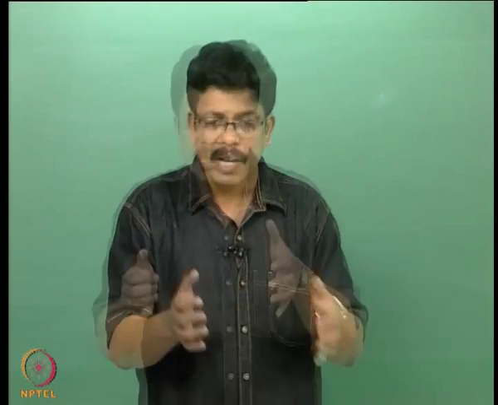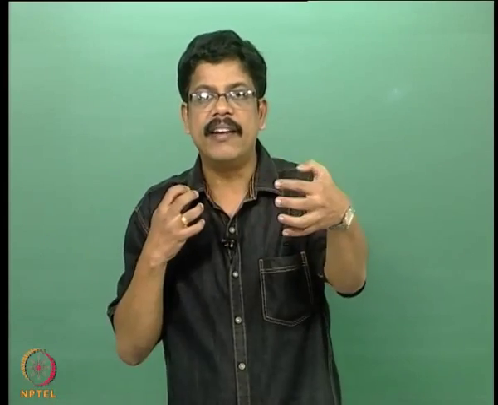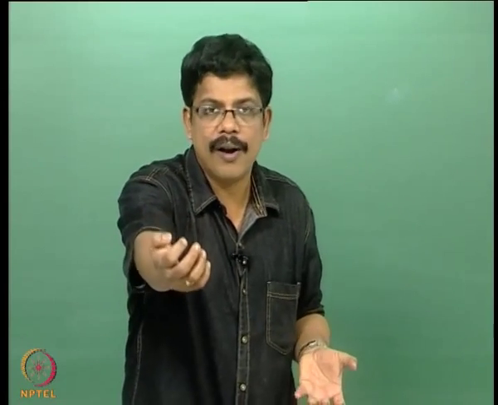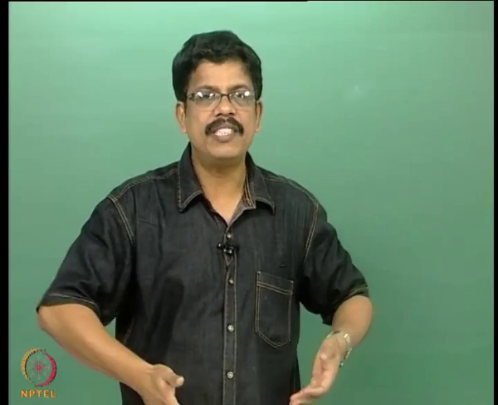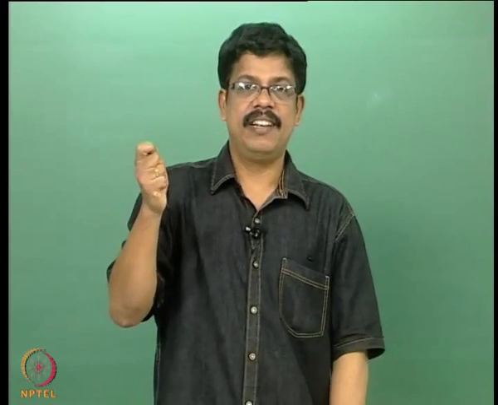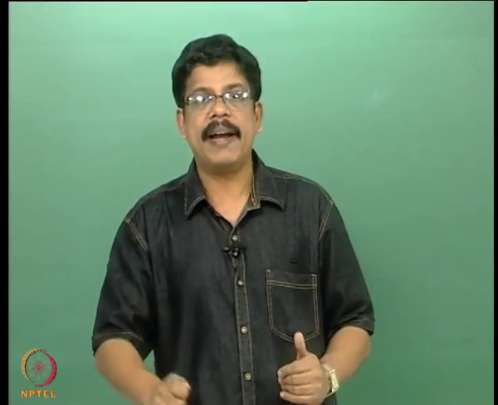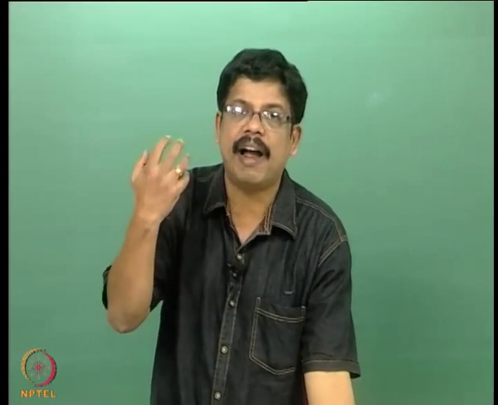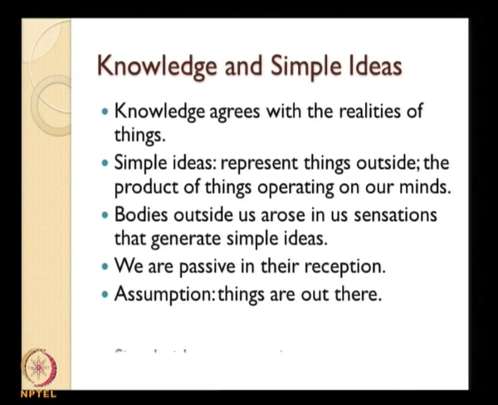The whole notion of knowledge is trying to explain the connection between the inner space and the outer space — how does the inner space know the outer space? The rationalist says the inner space is already full, while the empiricist says the inner space is a tabula rasa, a blank sheet on which nothing is written. Locke's famous statement: mind is an empty cabinet, a white sheet of paper, but experience starts writing on it. When experience starts writing on it, we get ideas, and these ideas compared and combined give us knowledge. The basic assumption is that there are things out there and simple ideas are copies of these things.